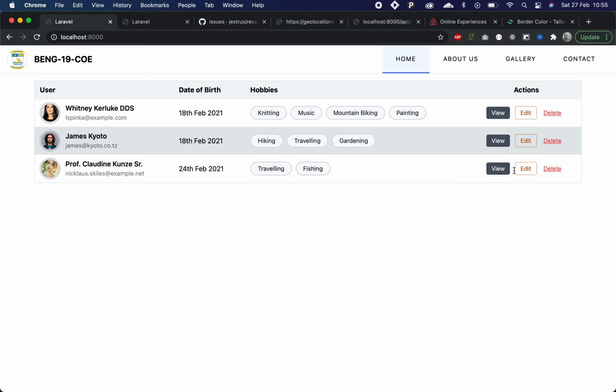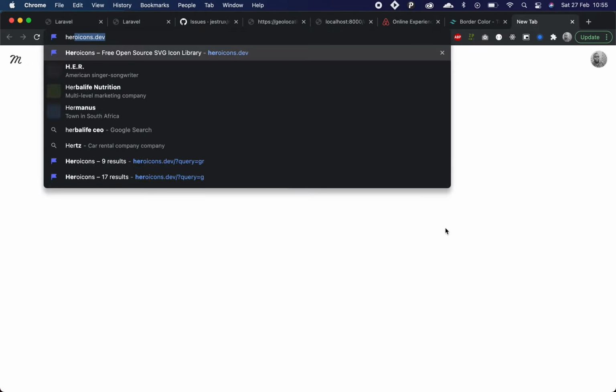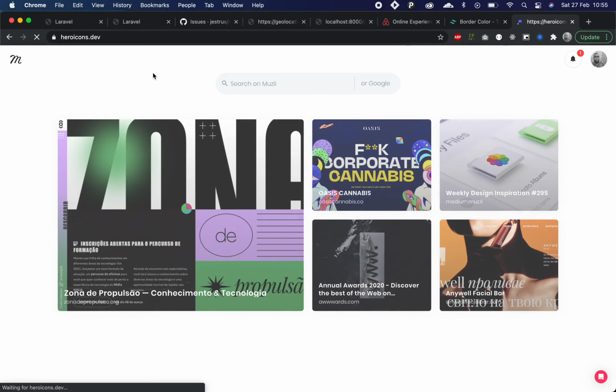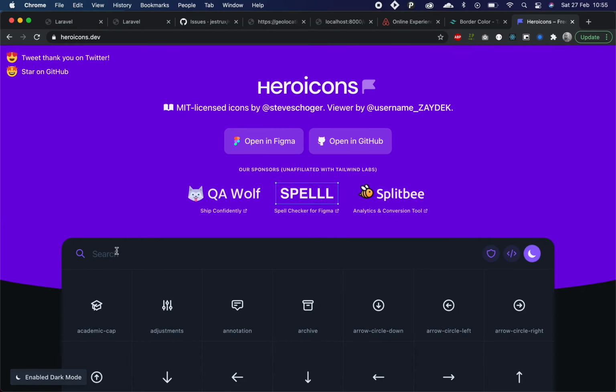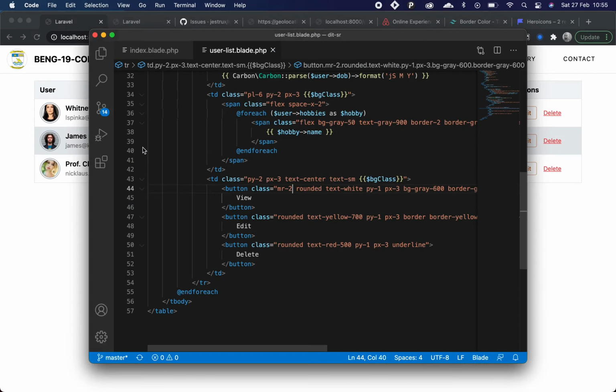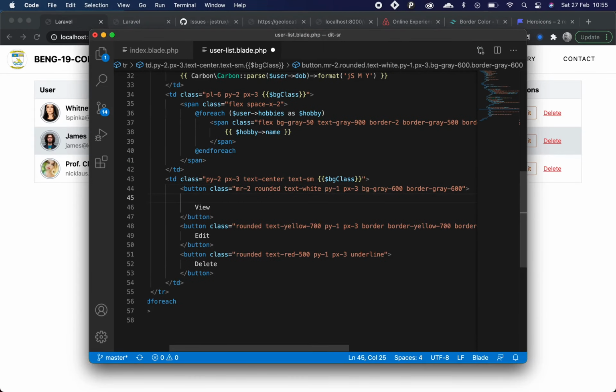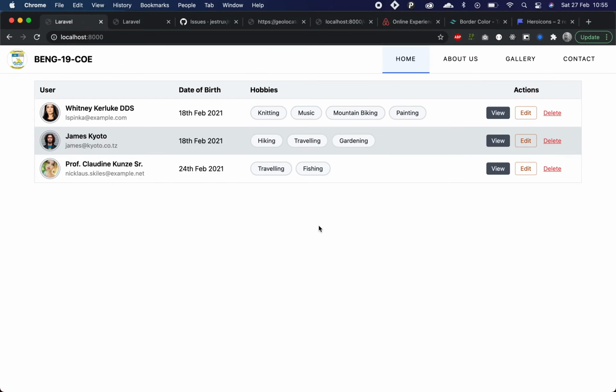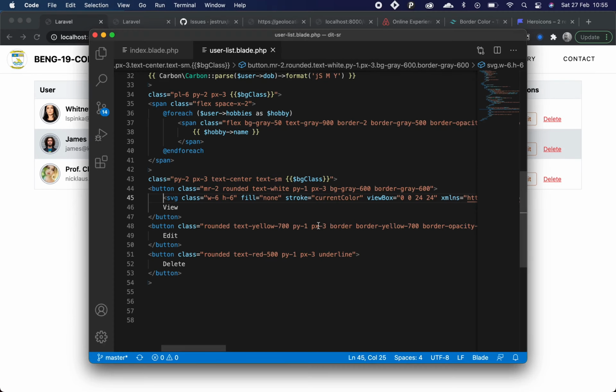Obviously now in cases where you have tables with so many fields, you'd probably want to consider using icons here. I use Heroicons for all my icons, so I'll show you there. I only use SVGs because an SVG is just something I can copy and paste, and you won't need to make a network request to fetch it. So you can see the view there.